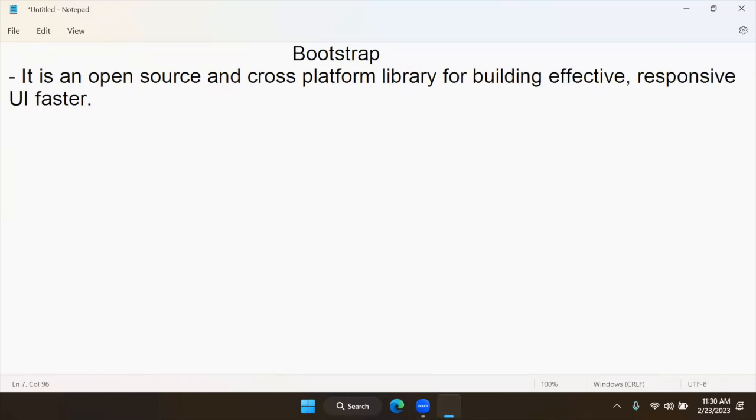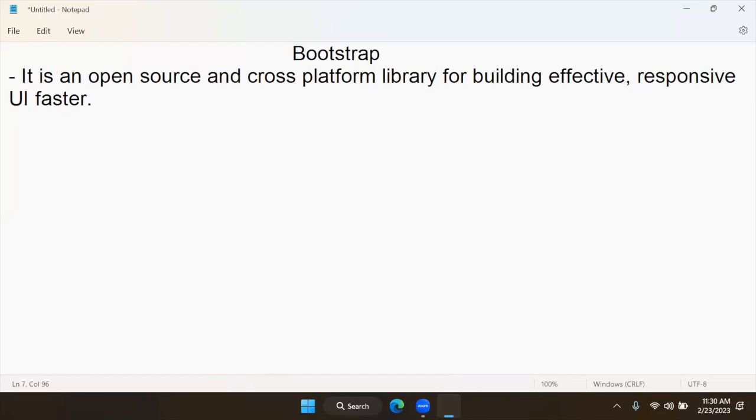Open source means you can use what they have given and you can customize it according to your requirements if you want. The meaning of an open source library is the library given to you, you can use as it is, or you can make changes to it.